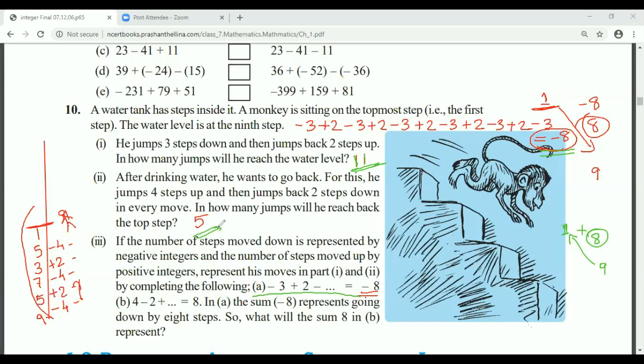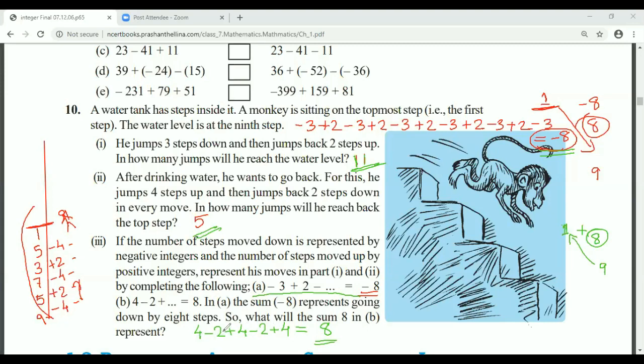We can simply write the same step 5 times. Okay, and you can check whether the answer is right or not. That means first jump +4, second jump -2, third jump +4, fourth jump -2, then again +4 for the fifth jump. We can check if the answer is 8. I am not checking whether it is 8 or not. You can check it. Is it 8?